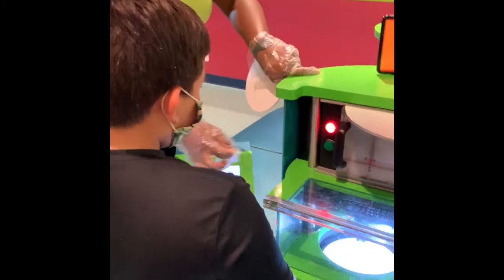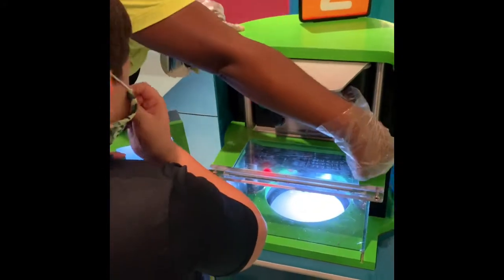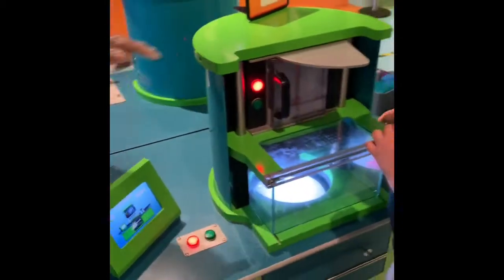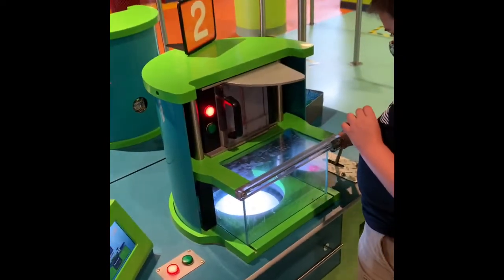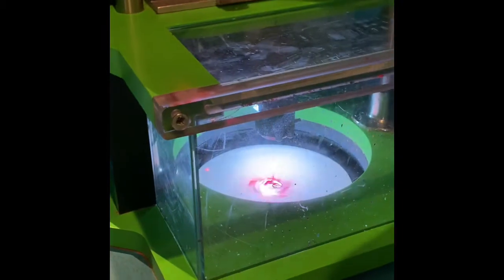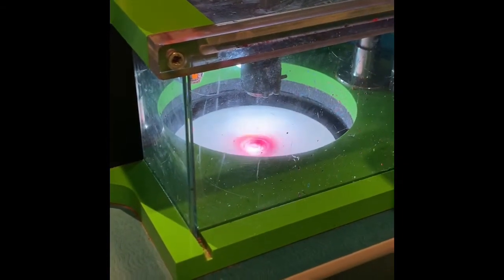Gonna open this door and put your second crayon pointing down, okay? You see that lever? You can move it up and down to change the design of your paper plate. Oh, cool. Alrighty, and then you can come with me right now. Oh, yeah. Second drill. Is it dripping? Oh, look at it. Yeah.